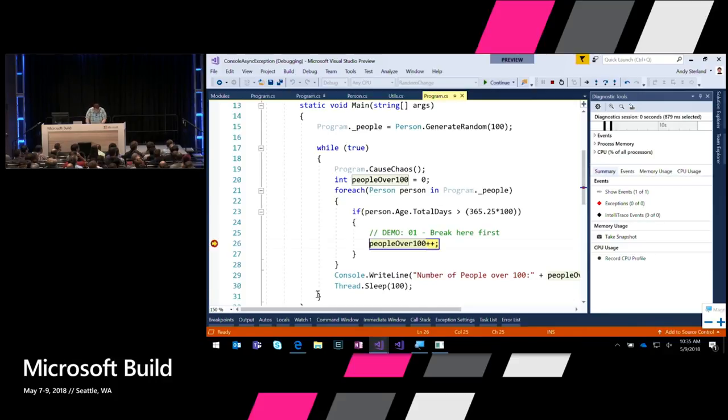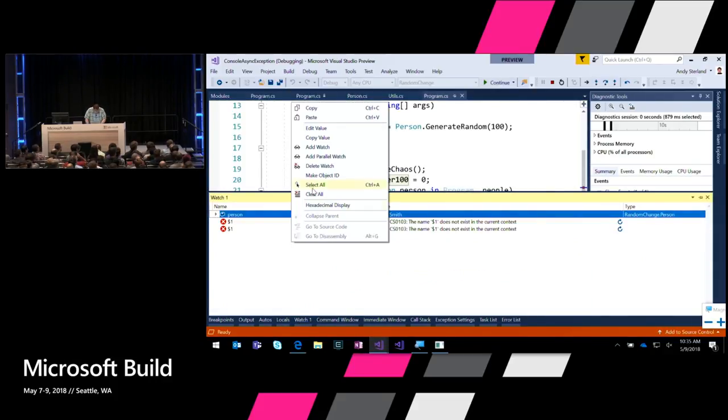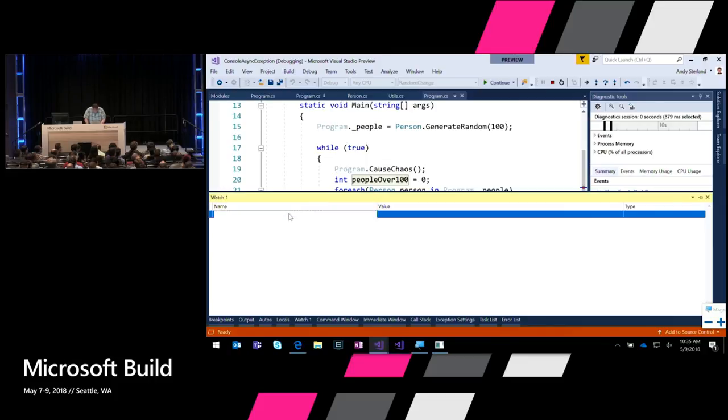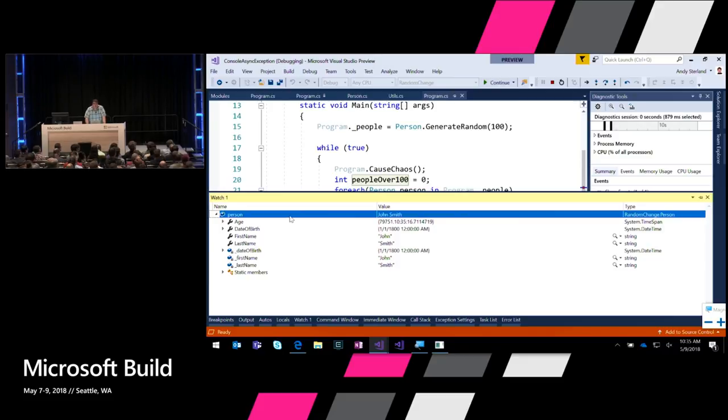So in this case, let's go to the watch window, clear this out, because who knows what that is. Find the current person. So this guy called John Smith. We're interested in when John Smith has changed. But he's got a pretty generic name, surprisingly enough, so I can't just do a conditional breakpoint on his name, because that's too generic.